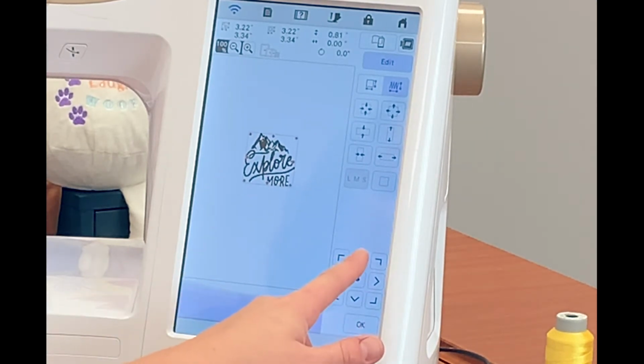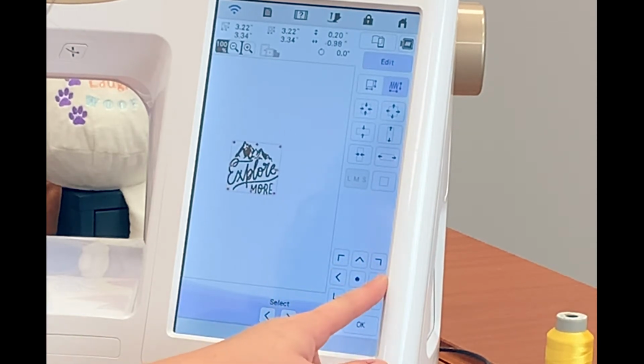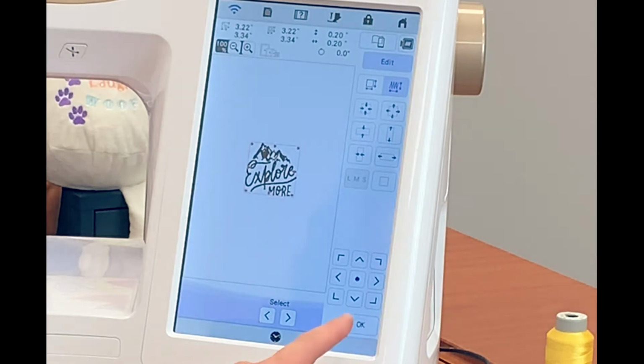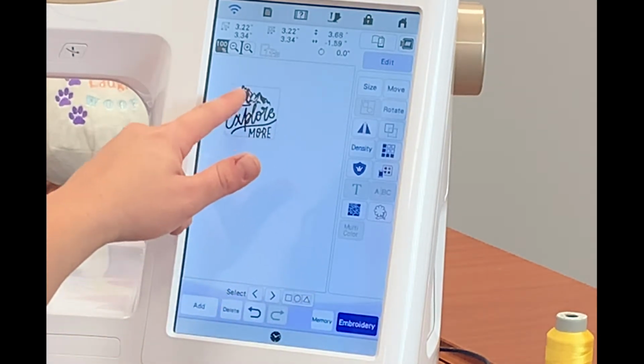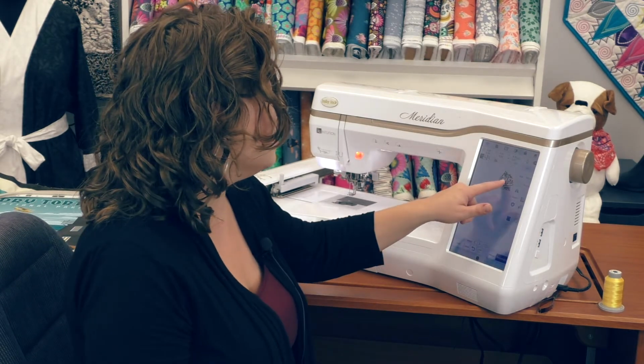Now I also have this movement tool built in, and it's very easily accessible. It's on the bottom of most of my editing pages that pop up. And also wherever I move my design on my screen is where it's going to stitch out in my hoop. So I have those two tools for moving the design. The arrows to be a little bit more precise, or you can touch the screen and move it around where you please. The Meridian has a 10.1 inch full color LCD touchscreen.